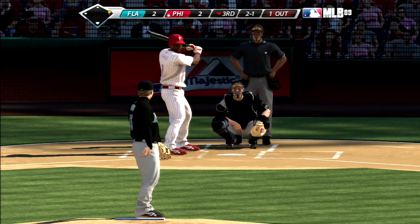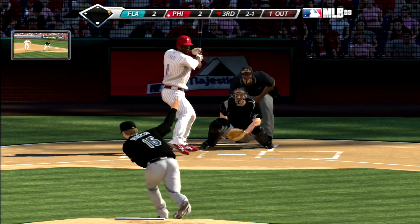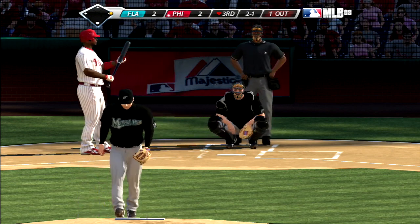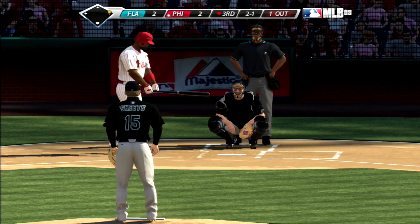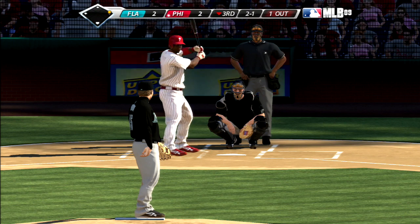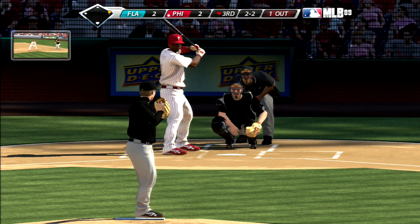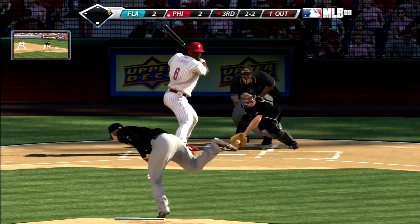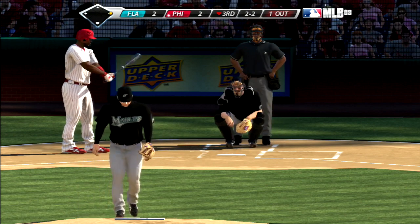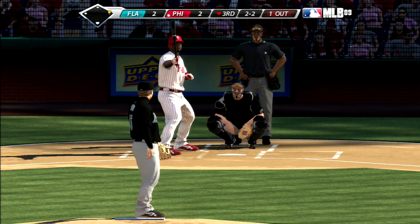Runner at first here with one away in the 2-2 ball game. Here's a big swing and a miss on the fastball, 2-2. And after challenging him up with the last fastball, that's a perfect spot for the follow-up, right at the knees. And that's low, so a good eye there as he works the count back full. And already we're seeing a lot of deep counts early in the ball game. These can really start to pile up if you're not careful.